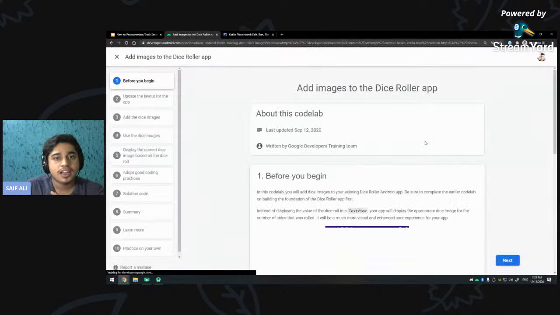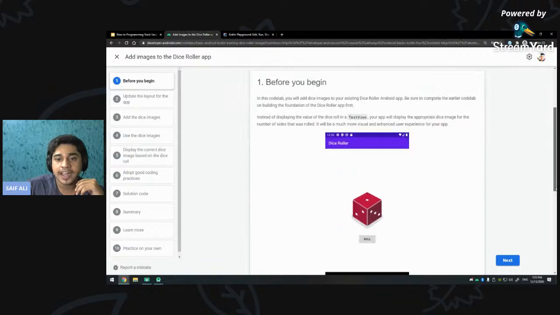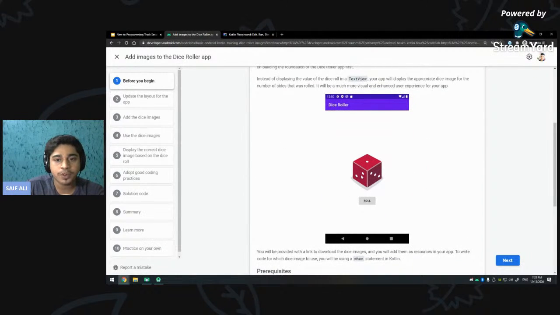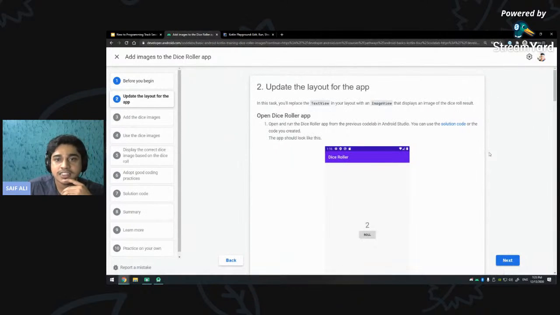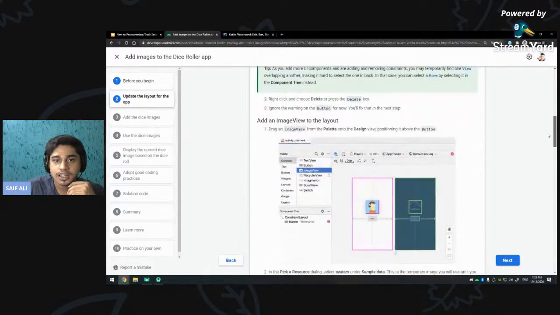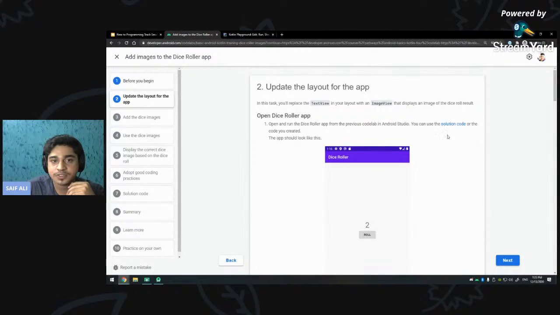Now it's showing that we have to add images to the app. Let's see how our app will look. This is how our app will look, so we will create this one. We will first download the assets. I will find the link of the assets from here only.